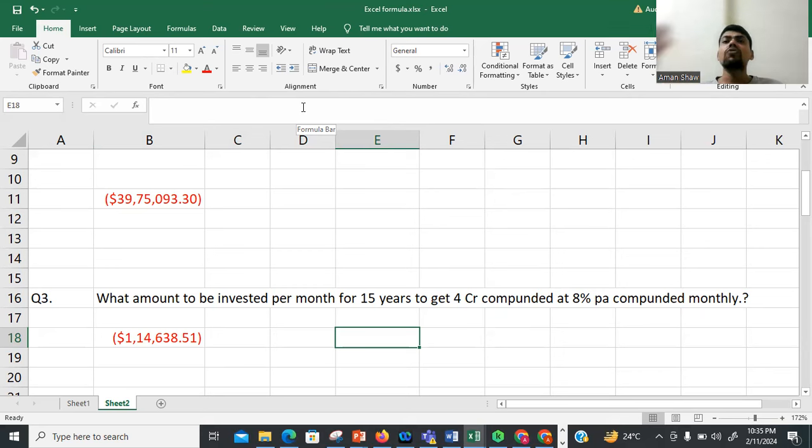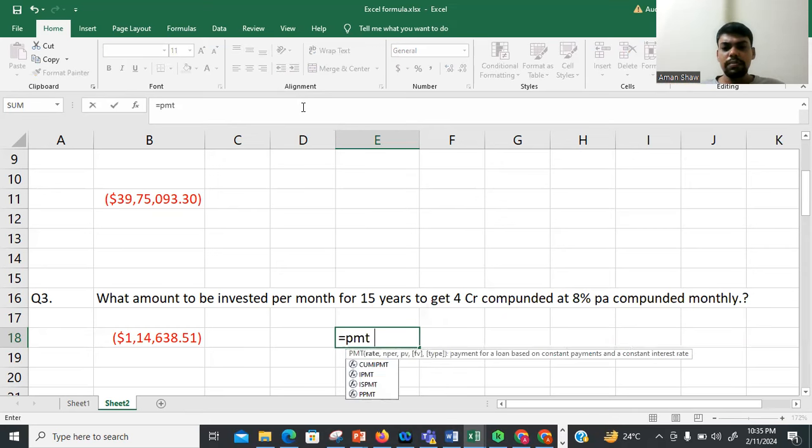You have purchased a house for 4 crores, which the bank has financed you for, let's calculate it for 15 years only. The value will come a little high, and the bank is charging an interest rate of 8% per annum. So in that case, how do you calculate the EMI? PMT will be the same. The rate will be 8% divided by 12. Number of periods will be again 15 into 12 months.